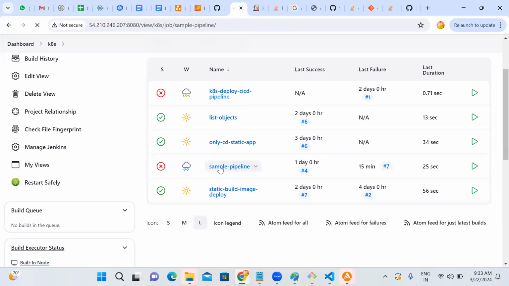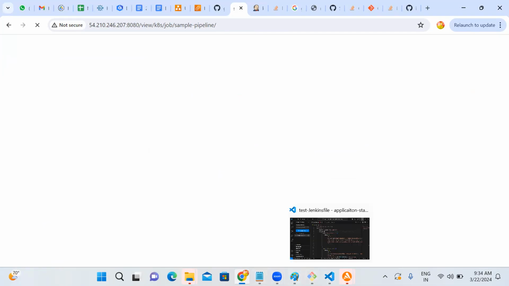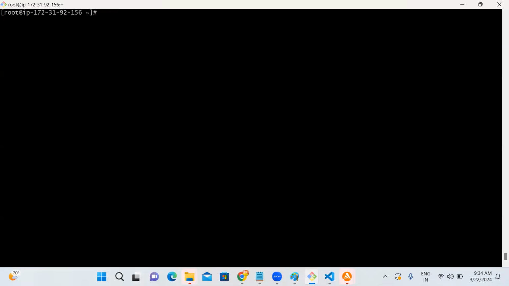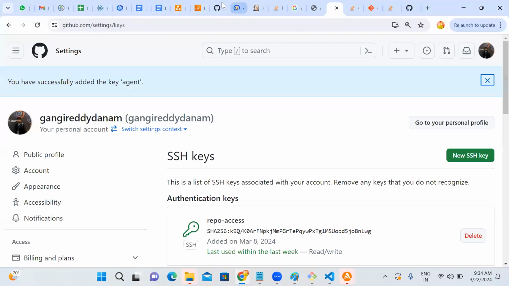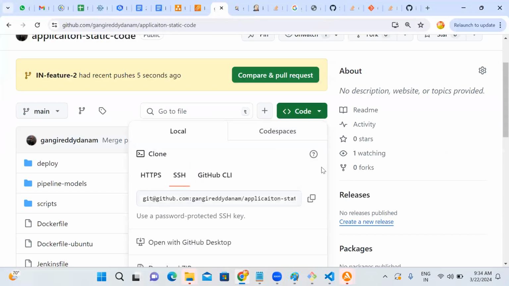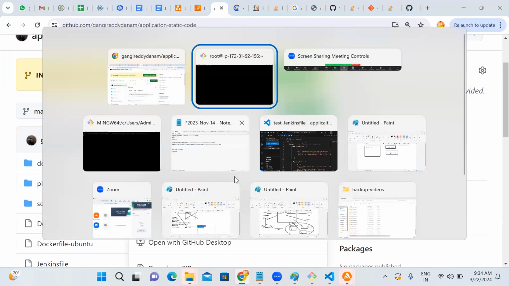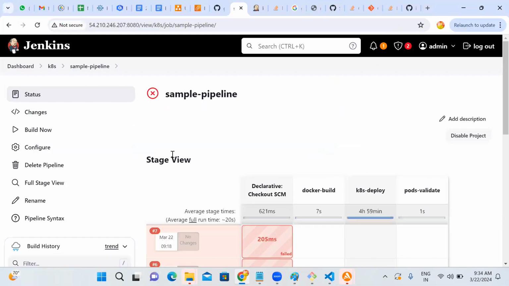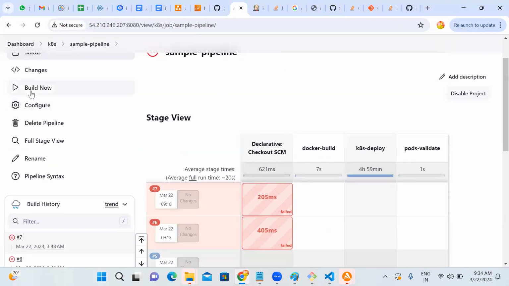Simple pipeline. Let me try a git clone once. If it works there also, obviously it will work here. We need to make it work here. That is, build now.